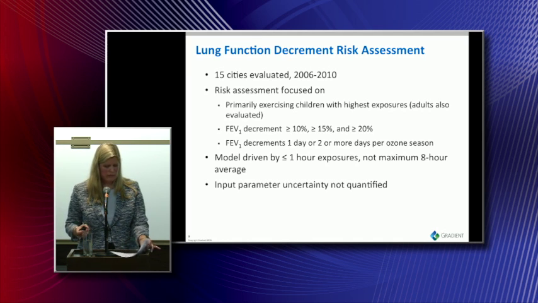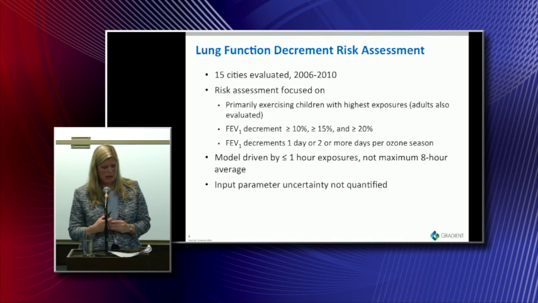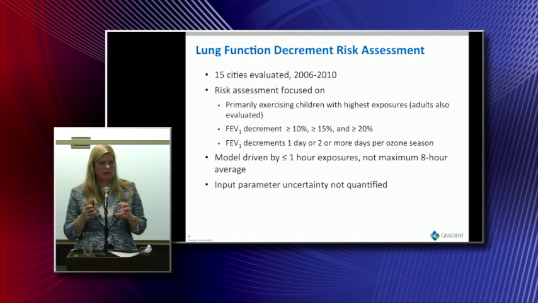So one thing that's important here is that the NAAQS is based on an 8-hour average, but the APEX actually models exposures of less than an hour. And so the FEV1 decrement can actually happen in an exposure period that's an hour or less. And then the other thing to note is that EPA did some sensitivity analysis, but they didn't really try to quantify what the uncertainty was for the estimates that they provide.